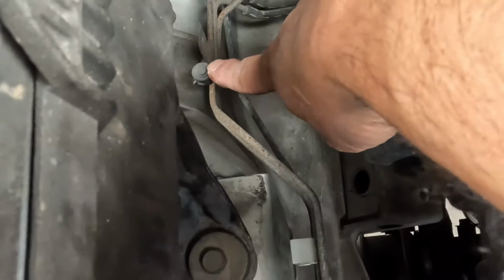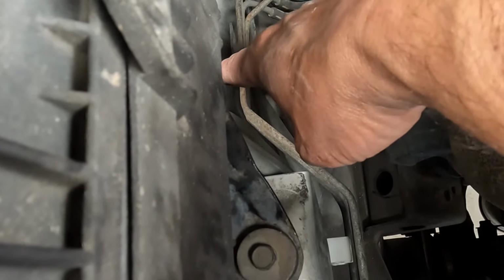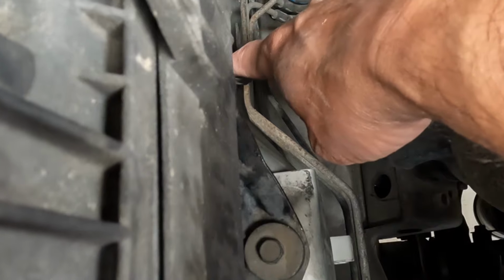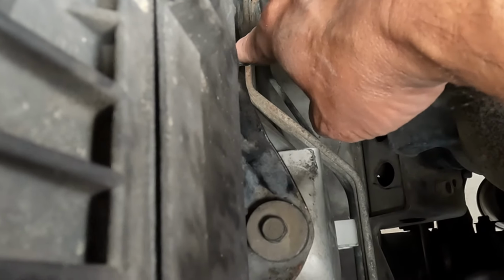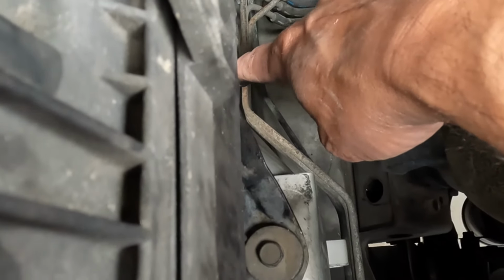This guy right there, I'll touch it right there, that is the front differential vent, and this is like a little cap. So if this is off, you're probably going to get water in there. However, over by the differential, there is a one-way valve, so the hose will be filled with water, but the water may not make it all the way inside the differential. But it's always good to inspect if you don't have this little cap on there.